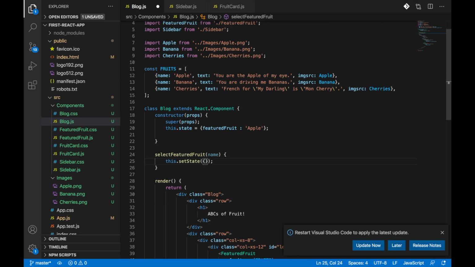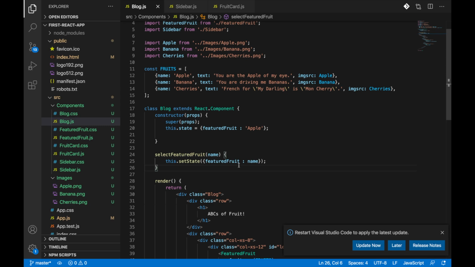And then give it our JSON, so featuredFruit, and we're going to set it to the name that we're being passed in. Okay, here is a function that changes state.